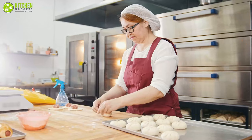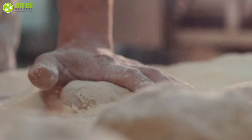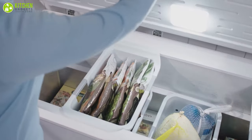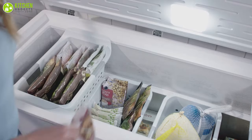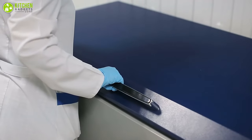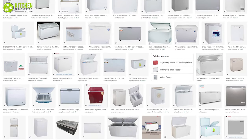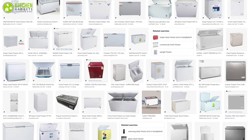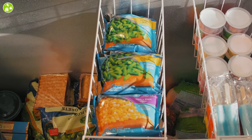When you entertain often or are an avid baker who wants to save a sourdough loaf for a later date, sometimes you just need the extra space that a chest freezer provides. Perhaps you should consider investing in a new standalone freezer if you tend to stock up on food. There are tons of options on the market which offer modern features like frost-free temperature control, LED lighting, and many more.